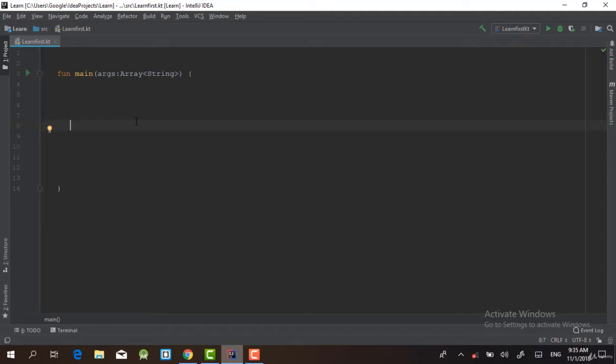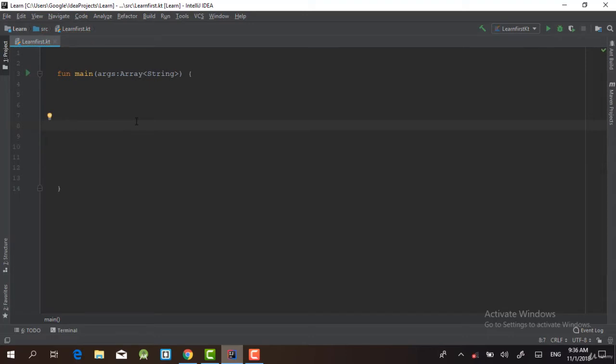So guys, previously we took this function which is print, the print function, and we used it to print something. Now the same thing goes for taking an input from the user. We are also gonna use a function, which is the readLine. It's a default function that comes from Kotlin. We are just gonna use it to get an input from the user. I'm gonna show you how to use it.